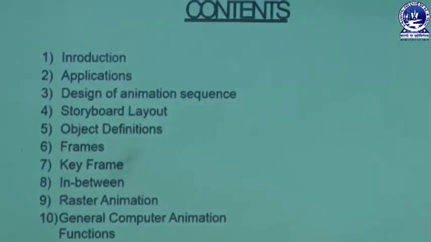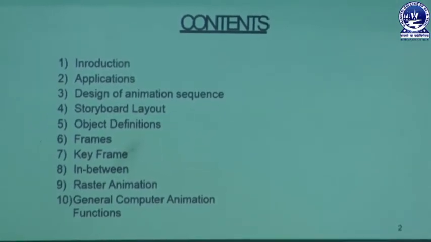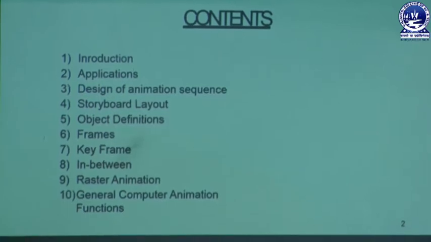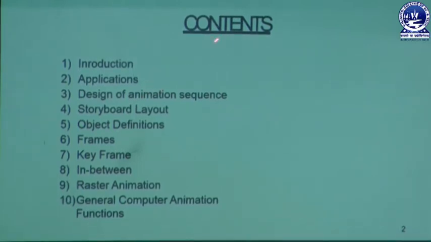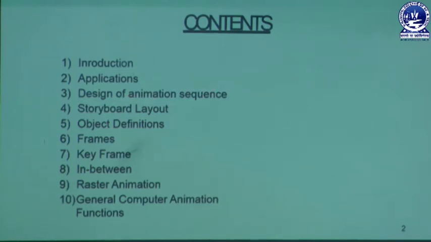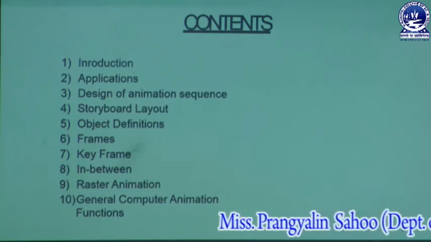On today's session, I am going to discuss one of the very important facts of the computer graphics field, that's computer animations. Here are the contents which I will discuss one by one in today's session. First I will discuss the concept of animation. Then after that I will discuss applications of computer graphics, that means in which fields the computer graphics animation concept is used. After that I will discuss the design of animation sequence, that means how animations are created by considering different types of control elements. Then after I will discuss different elements like storyboard layout, object definitions, frames, keyframes, in-betweens, raster animations, and lastly I will discuss general computer animation functions in the case of 2D and 3D.